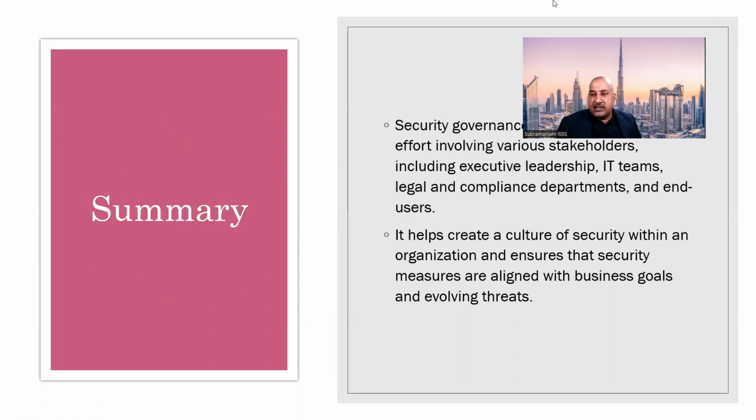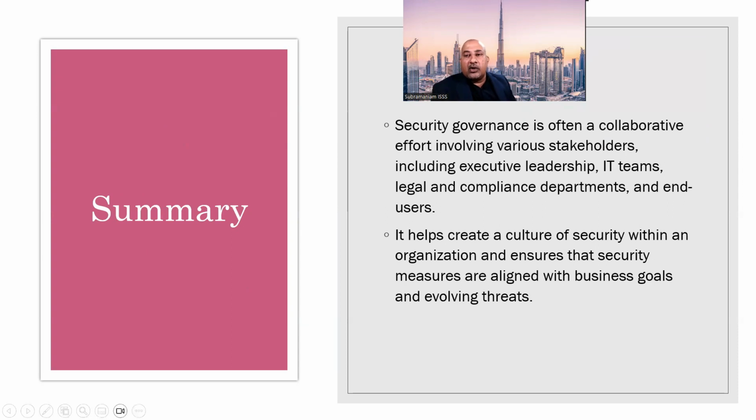Summary: security governance is often a collaborative effort involving various stakeholders: executive leadership, IT team, legal, compliance department, and end users. When I say end users, you'll obviously not involve all the end users. You'll have an end user representative. If you have 2,000 employees in the organization, it doesn't mean that you'd have a town hall to involve all 2,000 employees and ask for their opinion. You should have a point of contact from marketing, from HR, from finance. They will come, you ask for their input, and they'll give their inputs. This meeting needs to happen regularly.